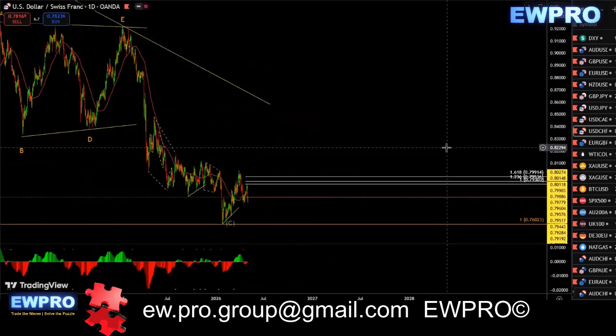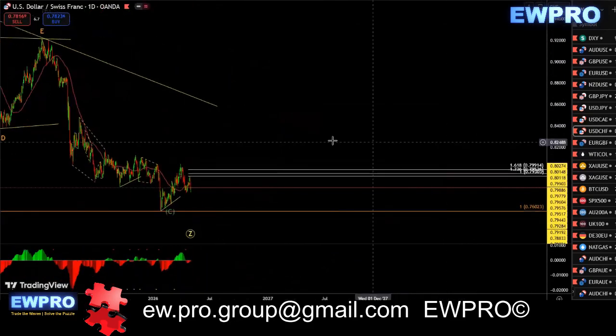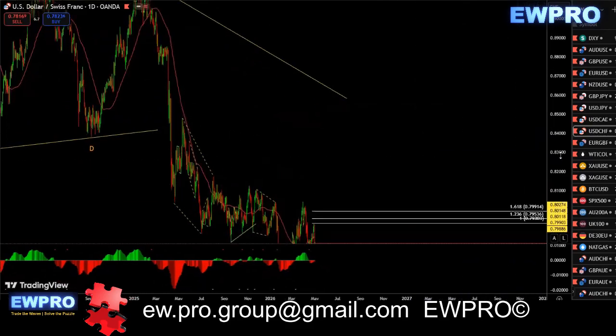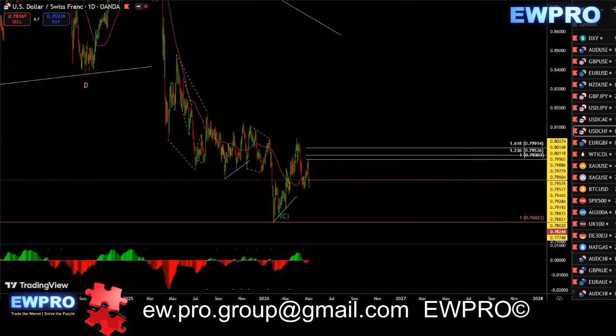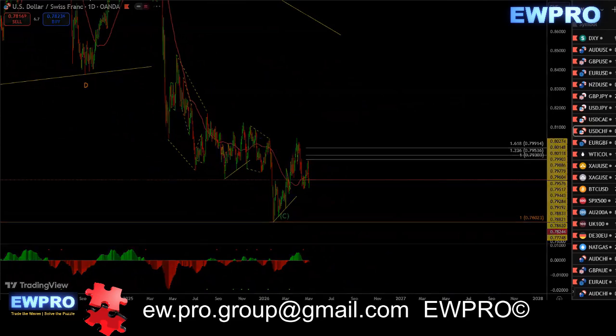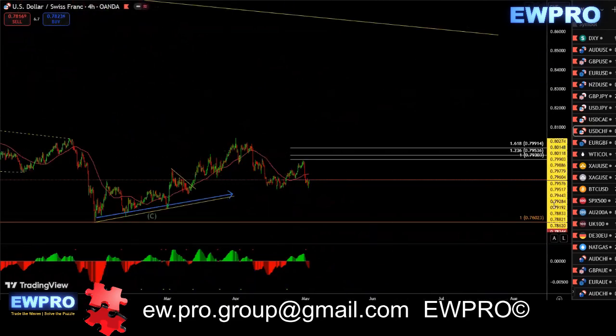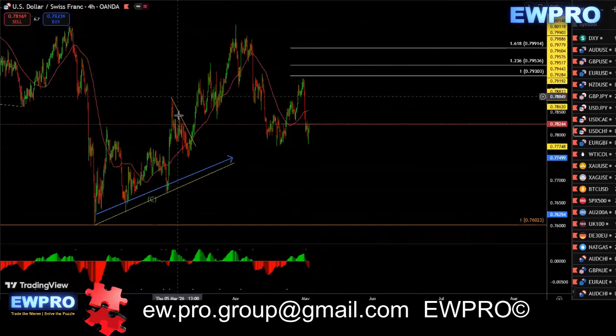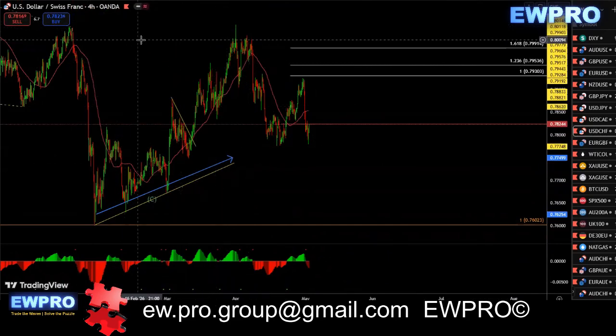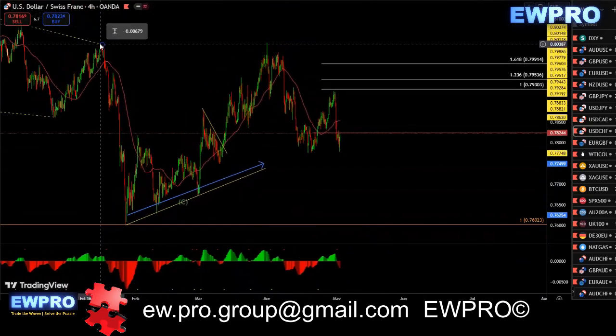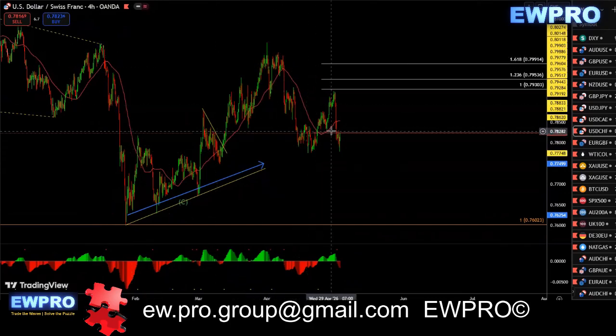USD Swiss franc. I mean, this one gave us a higher high here too from a low on the daily. It went up and broke that top, but like I been mentioning, this looks very corrective. All this was looking very choppy and very corrective. It did go and break this top over here, but yeah, really got to be careful with this now.